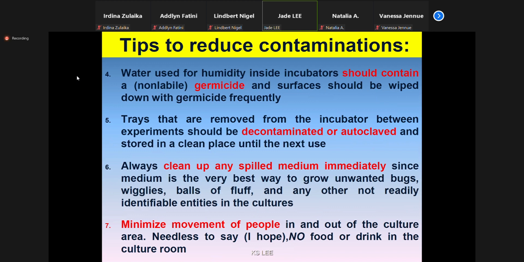For your information, during my time studying in undergrad, I noticed that some of my classmates partied inside the lab. They used a beaker to cook their Maggi mee, which is very dangerous, and to me is very irresponsible. So never ever do that in the lab, because you can swallow poisons, you can swallow chemicals which may kill you, right? So never ever take any food or drink in the culture room. If you want to bring your food, bring it outside. There should be a space for you to store your food or drinks outside of the lab, not inside the lab.